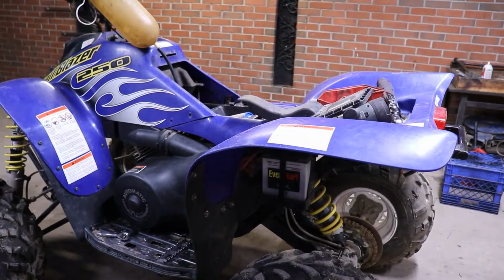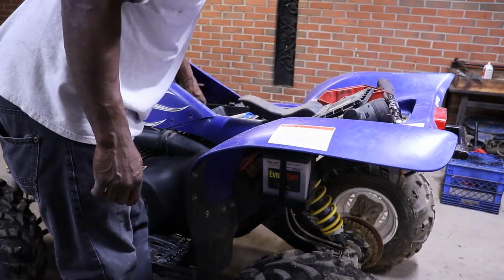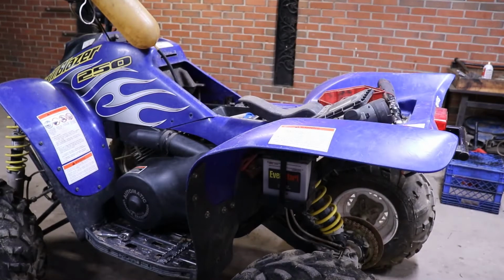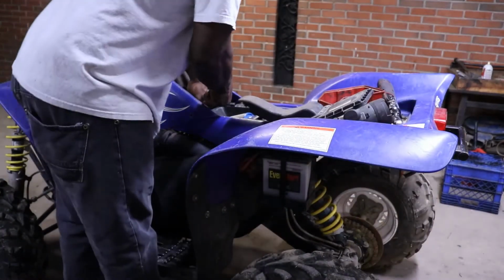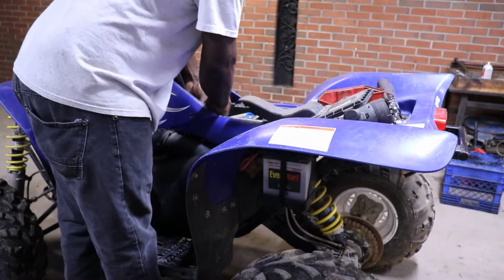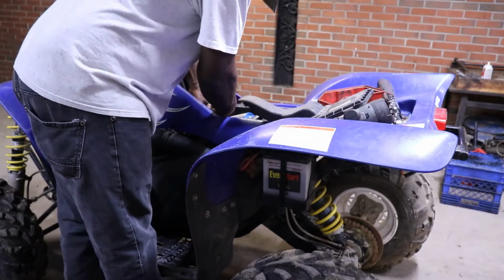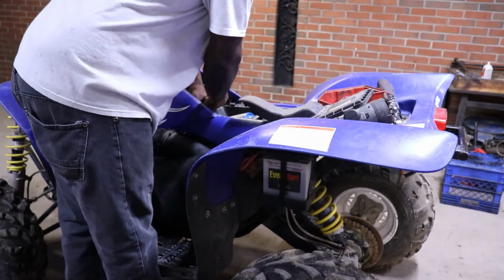So I found the gas bottle. I unhooked the line from the gas tank. I guess I can just put a zip tie or something around the hose. Either the carburetor is going to leak or it's going to crank it up. At least we'll know if the starter's good.